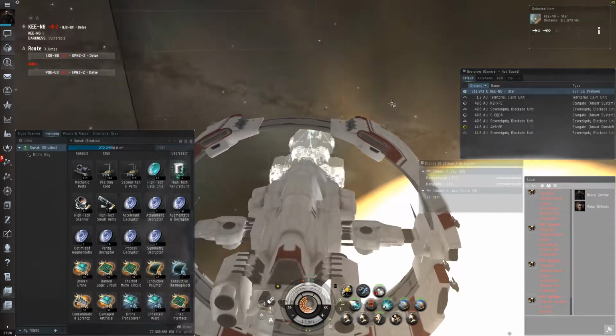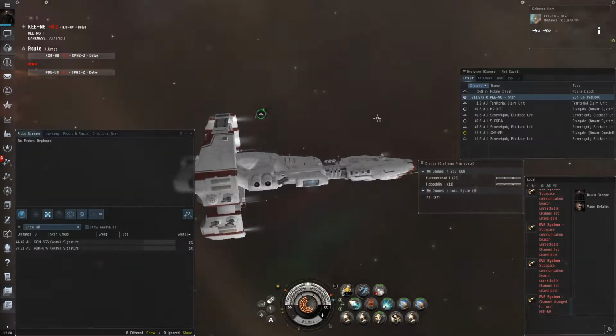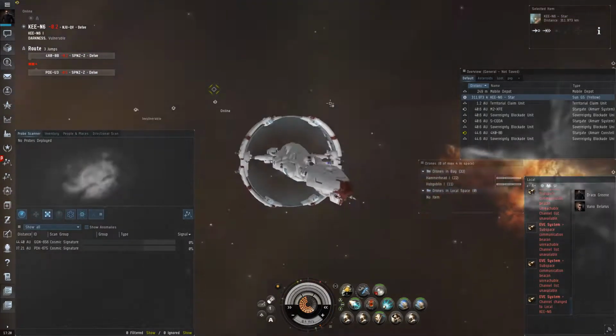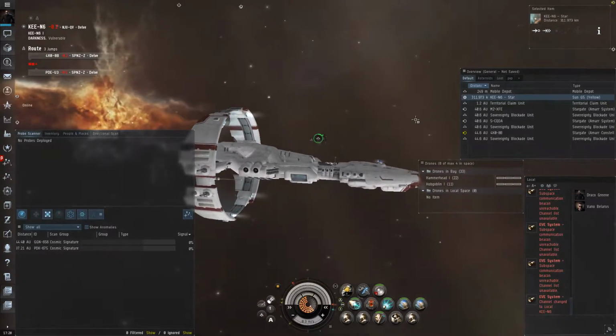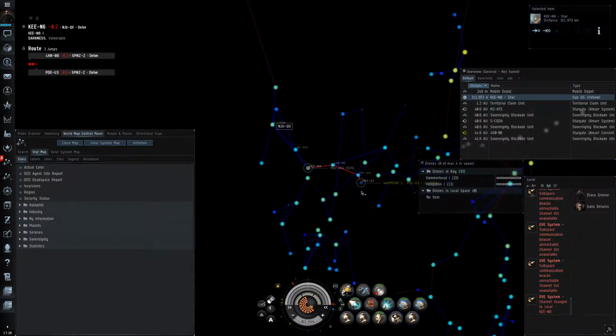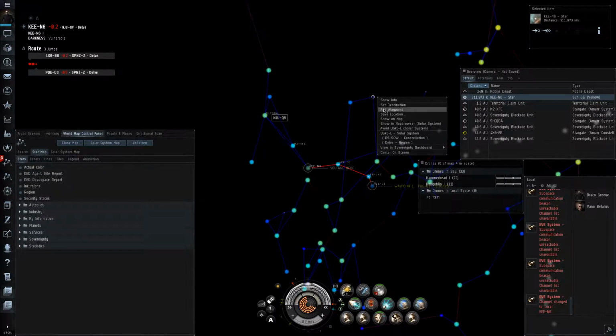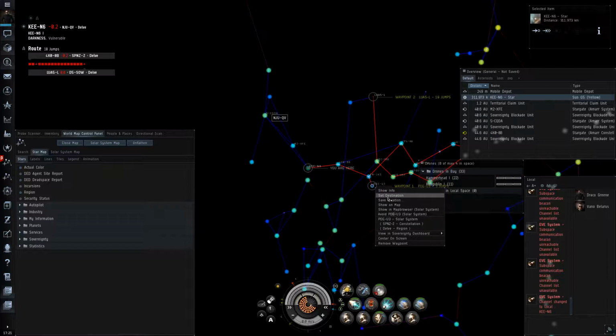Okay, so let us launch our thingy. And yeah, our target got away. He had a guild friend, possibly with a powerful ship in the next system over, so we're not going to be going after that little nooblet anymore. I wish I could, I really do wish I could, but whoa. Well, that's different.